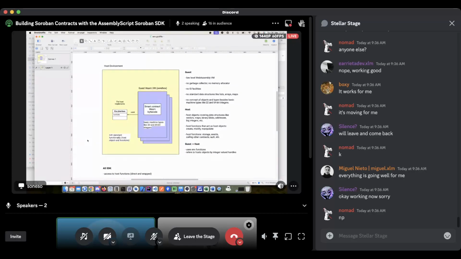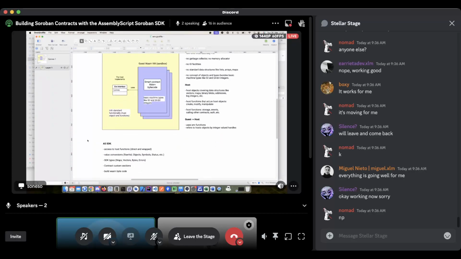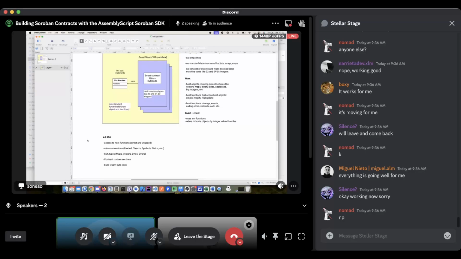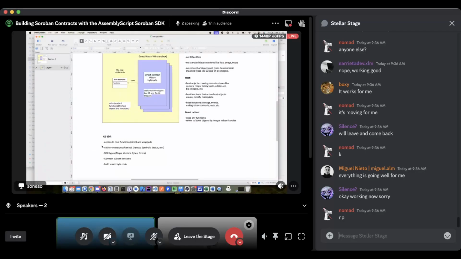Okay, so how can the AssemblyScript SDK help to implement the smart contracts? It offers access to these host functions that are defined here, so that the developer can directly use them. They are directly exposed, or there are also wrapped versions of them that make the usage even easier.